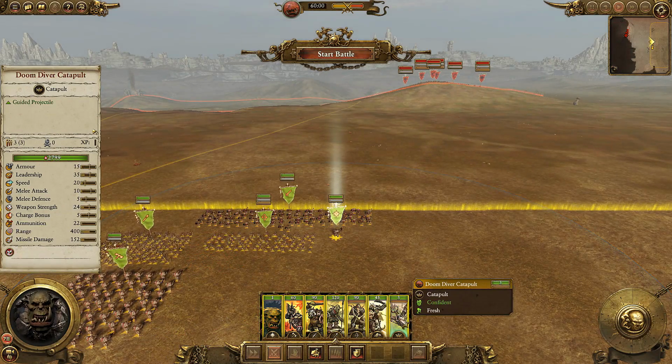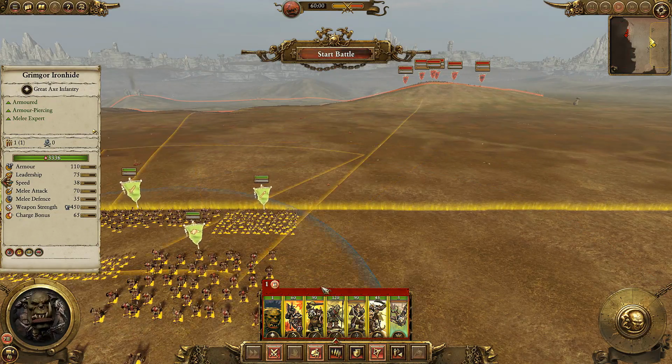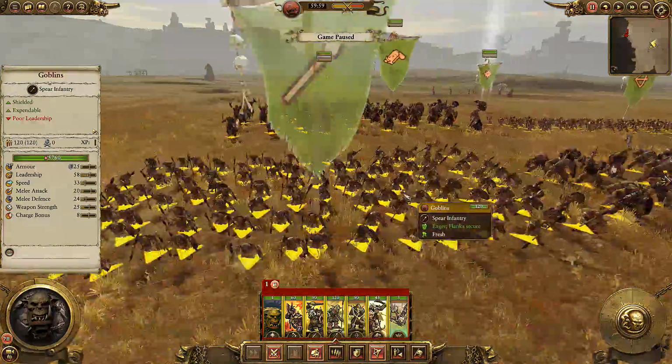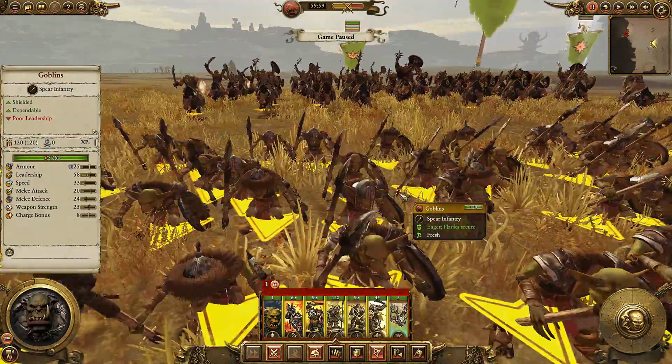So we're going to put... See, can we just line these boys up so I can have a look at them? Melee front, that's cool. Let's have a look at these guys. Actually, we'll start the battle and then we'll pause it, just so we don't have that big yellow bar in our array. So there's the goblins. This is our goblin spear unit.